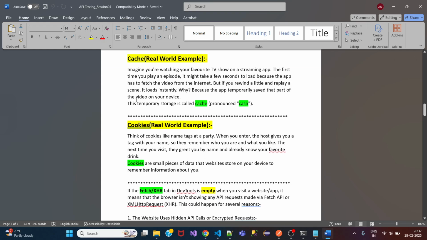We have a real world example. This is temporary storage, and cookies are small pieces of data that websites store on your device to remember information about you. We will not be testing much on this.